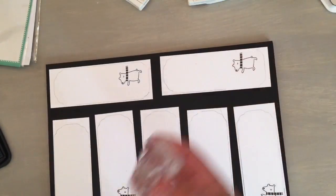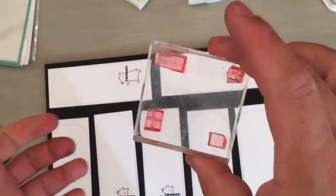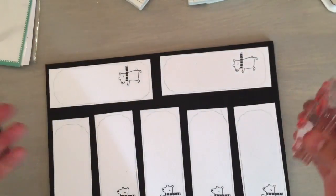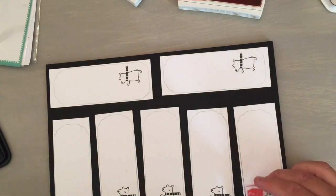So we are done with the bear. Just go ahead and wipe off the stamp. Put it off to the side. And now we're going to go ahead and do the presents. I have all of the little presents on a little corner, on each one of these corners on this, what is this called? A block. Oh my goodness. So I'm going to go ahead and start with the bigger one, and that's going to be in red.